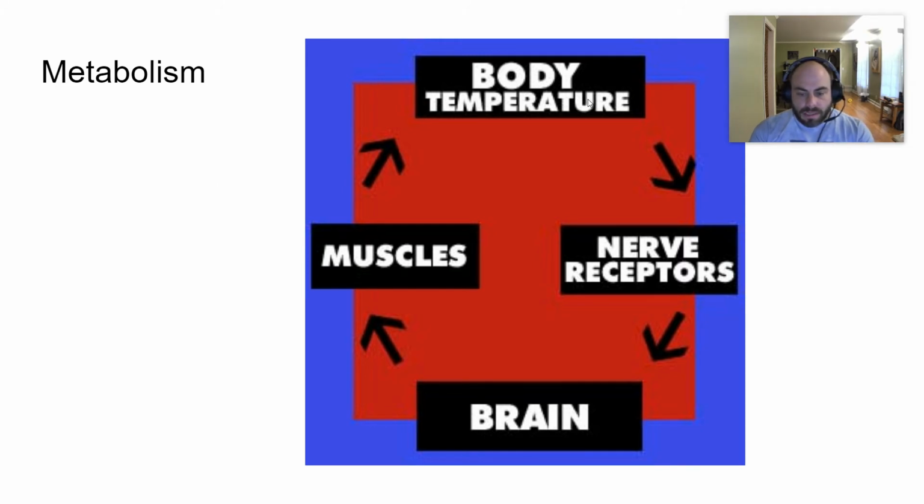So whether it be body temperature, it's a great example of this. It's cold outside. The nerves feel that. They send the message to the brain. The muscles shiver, which warms your body temperature up, which sends it back to the brain, tells you to stop shivering. You probably experienced that. And so that is just an example of homeostasis, or maintaining those norms. Something like a virus doesn't have that. It's not a living thing. It doesn't respond to the outside world.